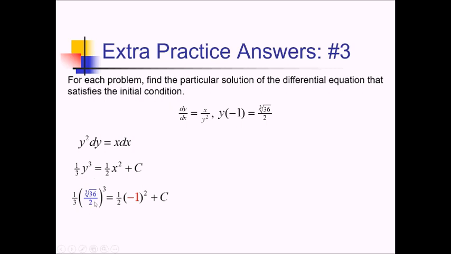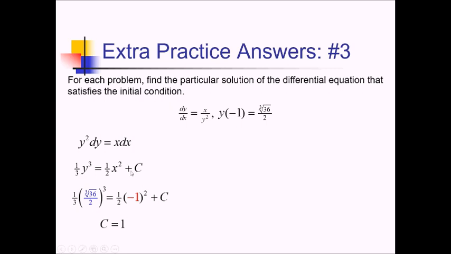So that's 36 over 8 times 1 over 3. 36 divided by 3 is 12, so this is really 12 over 8 on the left side. But hold on a sec, 12 over 8 is really just 3 over 2. So when the dust settles, we have 3 over 2 equals 1/2 plus c. Subtracting the 1/2, we just get 2 over 2, which is just 1. After all that, c equals 1.